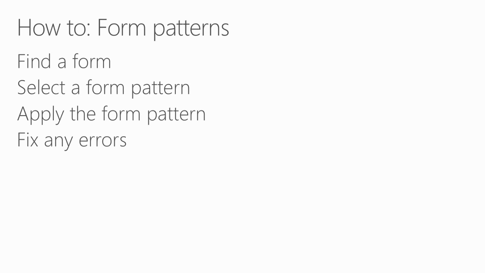Could you make them visual somehow? Because just from the names, sometimes you cannot distinguish which pattern you would actually use. The question was, can you make the patterns visual when you're selecting them so that you have a better idea of what they look like? That is an idea that's been discussed as well, and when we look through the documentation, there are pictures in there that you can use to help select right now. There is documentation describing each of the patterns and where they should be used, with some kind of example. We're going to walk through that in just a second.